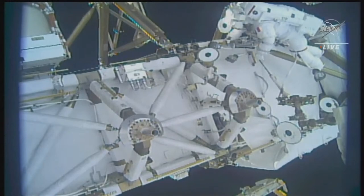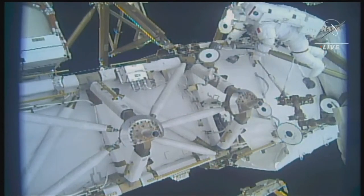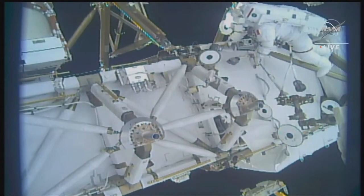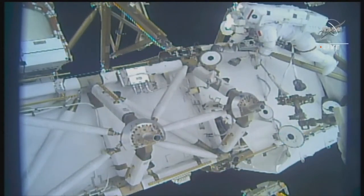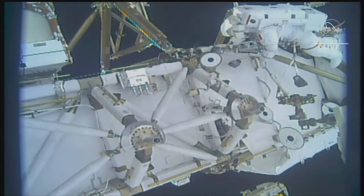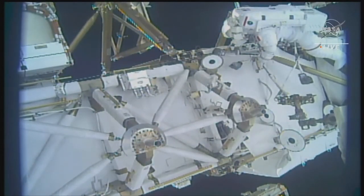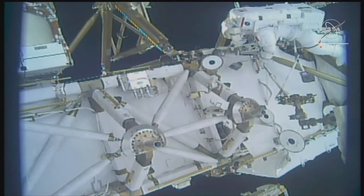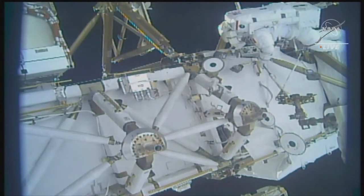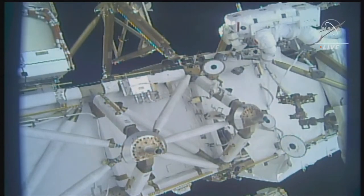Okay, we're going to ramp this in slowly, starting with motion. And that's a start GCA. Yeah, start GCA. With Megan MacArthur at the controls of the Canadarm2 robotic arm, Mark Vandehei providing visual cues alongside her at the robotics workstation in the International Space Station, the robotic arm is being backed away from Thomas Pesquet now that he's out of the foot restraint. He soon will be joining Shane Kimbrough back at the P6 worksite.